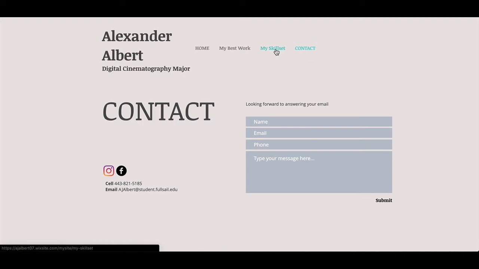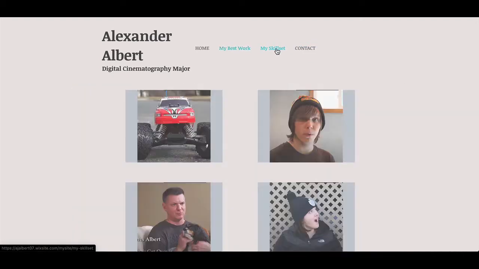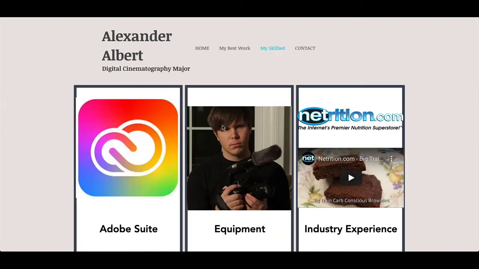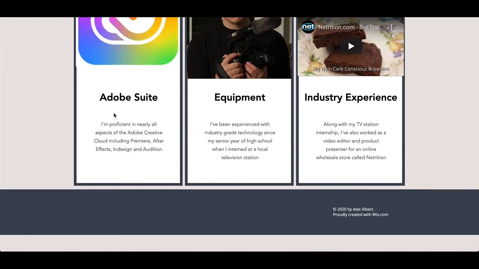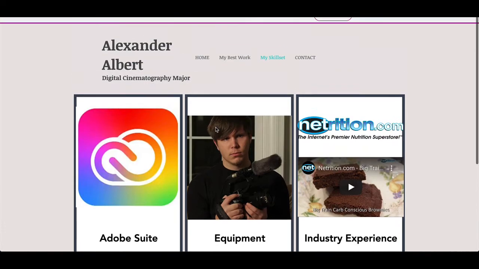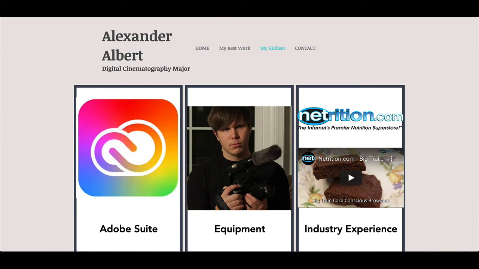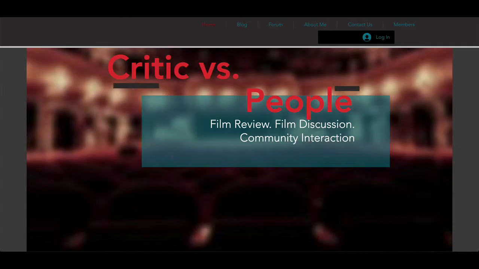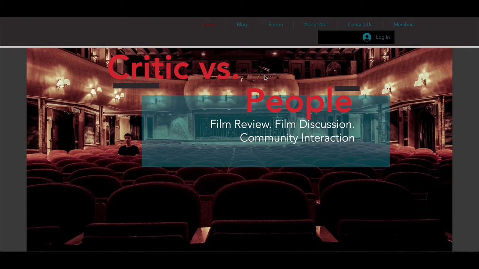If you don't have a lot in your skill set, you can just put your education. It doesn't even have to have images. You can put this information and then your education, and eventually you'll have a client list that you put there as well, and your skill set. So this might not be working for you, but it's a great start.